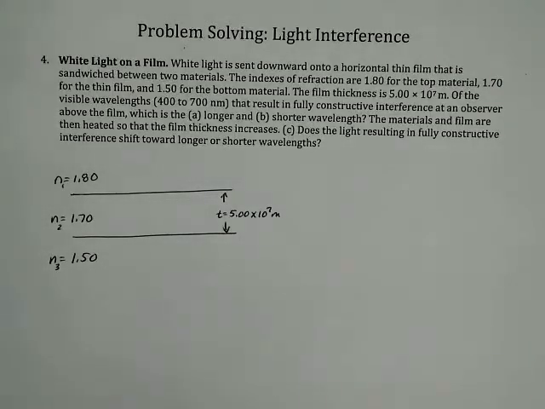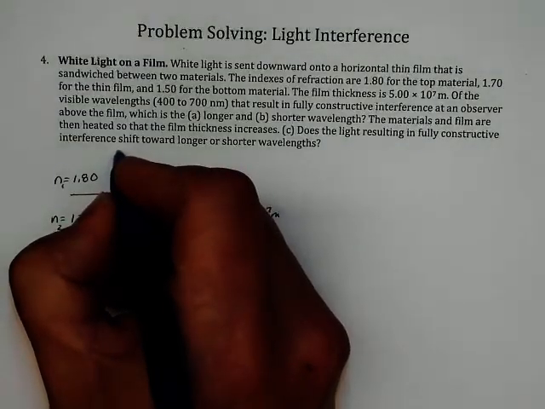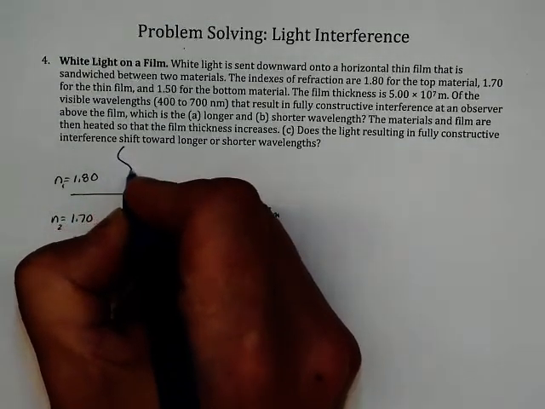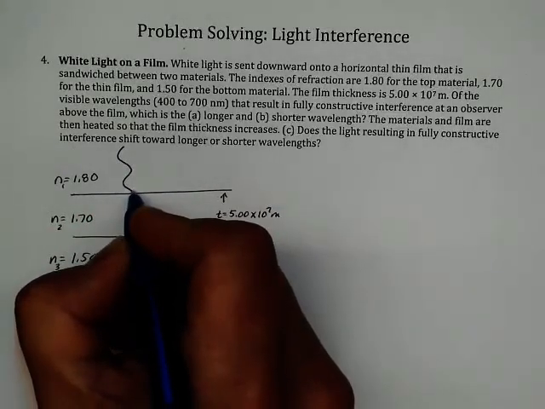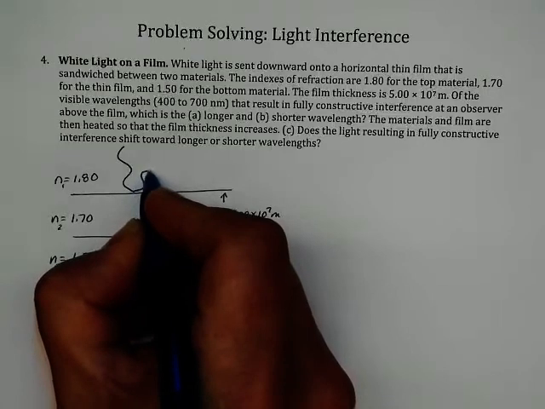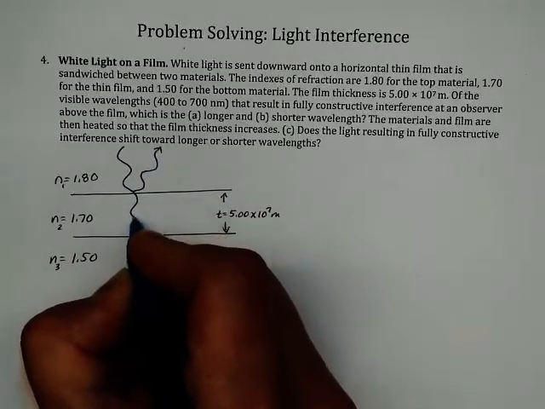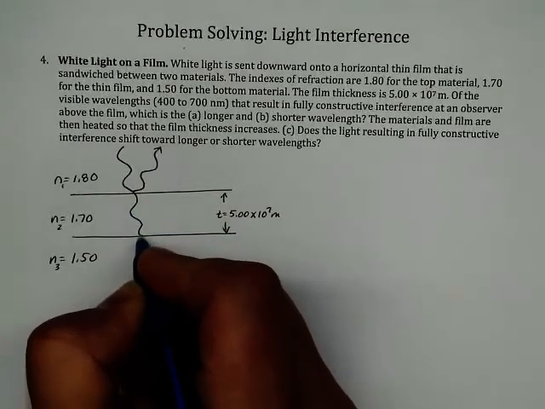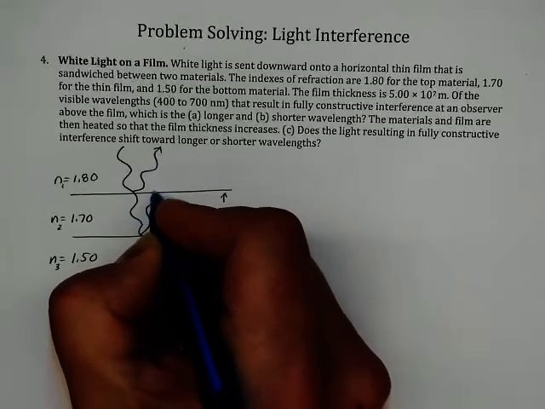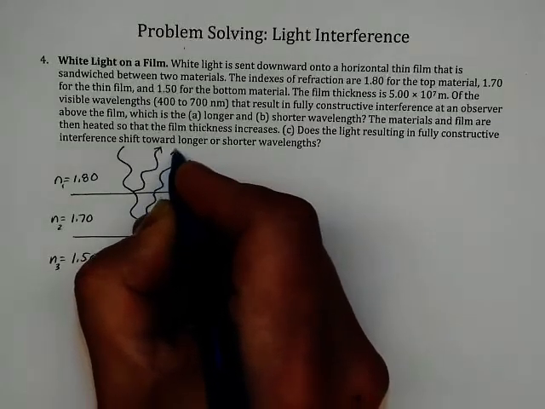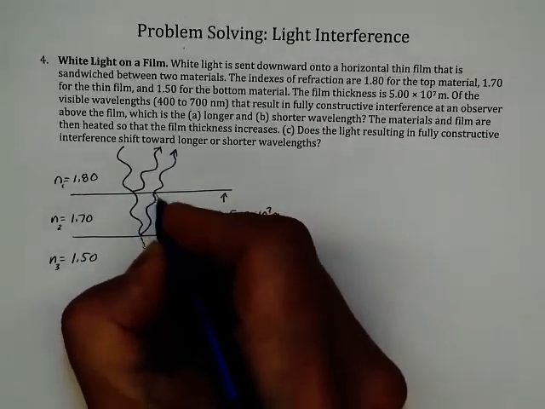Now, light is incident upon this sort of sandwich of layers, and there are lots of things going on, but we have light that comes and hits the boundary right here, and part of that light is reflected at the boundary. Part of that light keeps going on into the layer. Part of that is reflected here. Part of that's retransmitted out the top. And this keeps going. You get more reflection here, more transmission here.